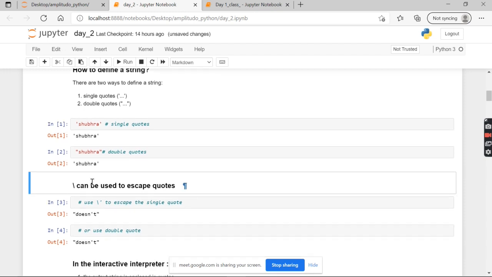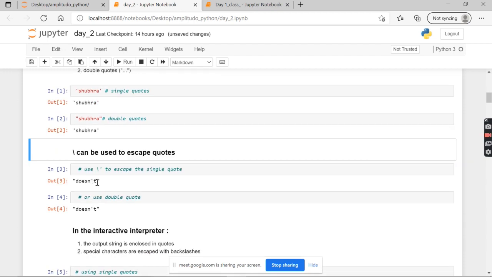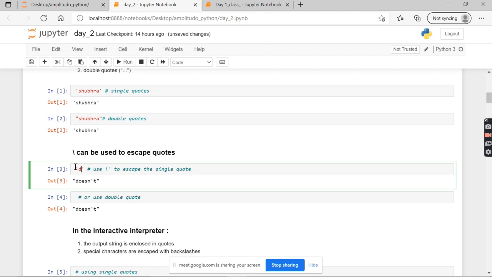For example, if you want to print this word, doesn't, how can we print it? Any guesses? We know we can use double quotes or single quotes. I write like this. Okay, so we need to separate the internal quote from the outside one. Yes. So the probable way is to use double quotes, and to distinguish it, better to use a single quote before t.